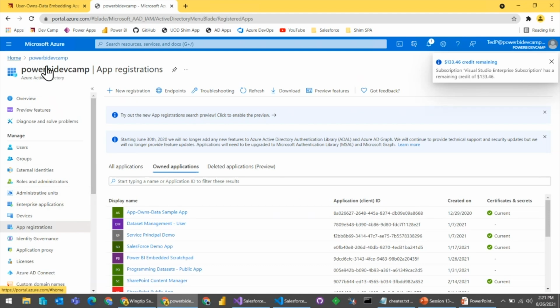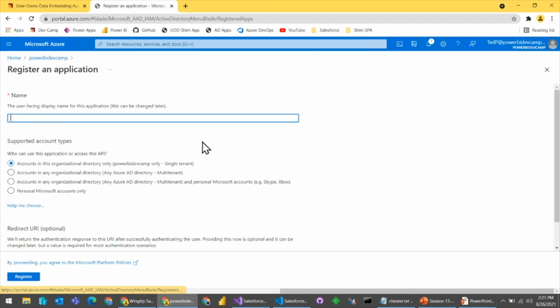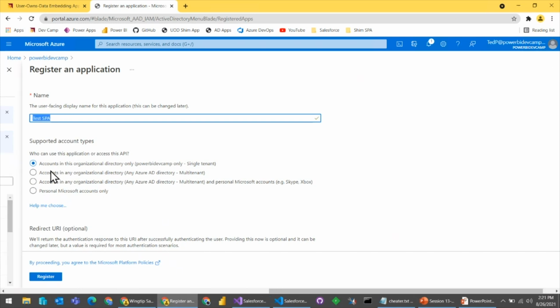So when we go to Azure AD, you're going to need to have permissions, which if you have a trial tenant, you might have automatically. The larger the company, the more likely the IT department might need to give you permissions or do this task for you. But we're going to go to app registrations. We're going to create a new app, test SPA app. And the idea is it's very simple because all you really have to do is create the app. And here we're going to keep it simple. Accounts in this organization directory only.